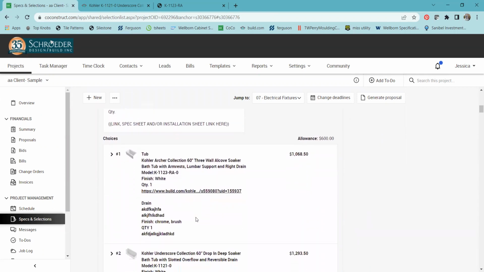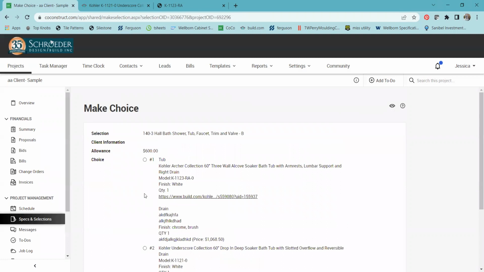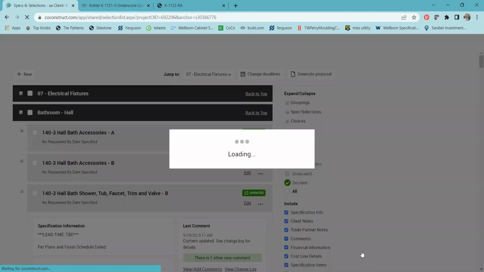you can see here, we've got the allowance and they can see the prices. If the client was to make a choice, they could then select whichever one they wanted, or they could clear the choice. So let's go back.